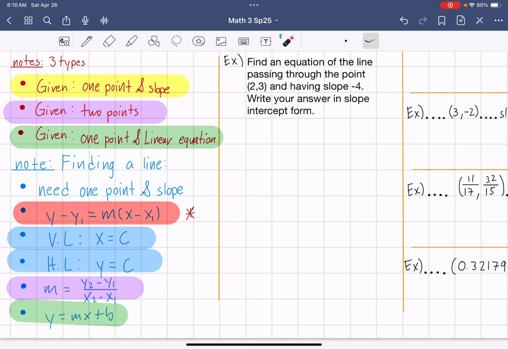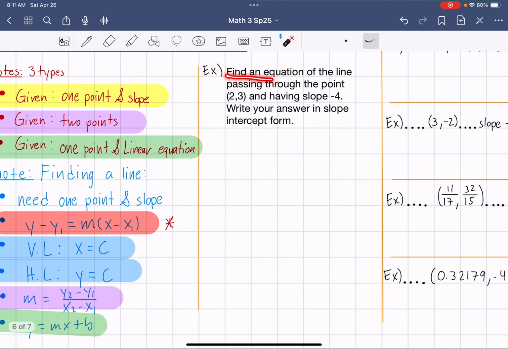The only time you don't use a point slope form is if we're talking about a vertical line and a horizontal line. Because we already know if we're doing a vertical line, all we need to do is find an x coordinate. Because the equation of a vertical line is x equal to a constant. So I just need to find the x coordinate of the point that's given. Right? Each of these give a point, and they're going to have the x coordinate. For a horizontal line, all I need to do is find the y coordinate from the points that are given. So without further ado, let's read this question.